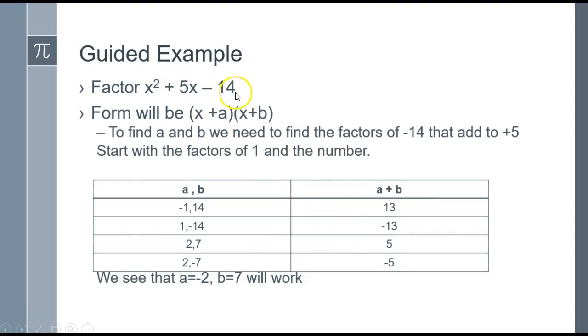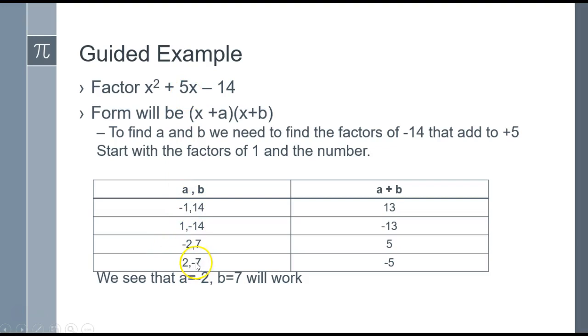This time b is positive and again c is negative. So I know one of my factors of negative 14 is going to be positive and one's going to be negative. There's again not too many choices for negative 14. Don't forget about the choice where you have just 1 in the number. Students sometimes forget that. I write out all the factor pairs that would multiply to negative 14, and I need to find the pair that adds to 5.